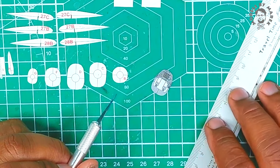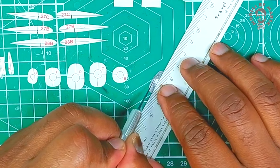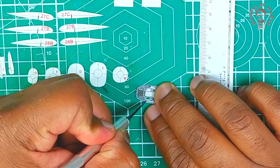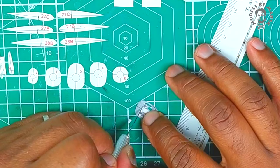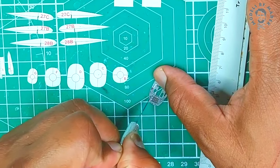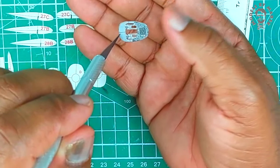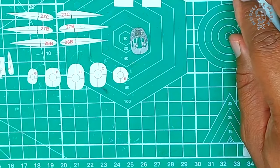So now we come to the instrument panel. Due to its small size, extreme care should be taken when cutting out the blank pieces. Just use a brand new sharp blade just to make sure to cut it out. And take your time. It's not a race. The time and the effort you spend to just make sure it's done right will pay off dividends when you assemble this model. Okay, so on to the wings.